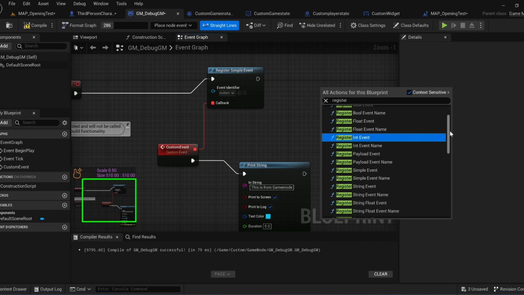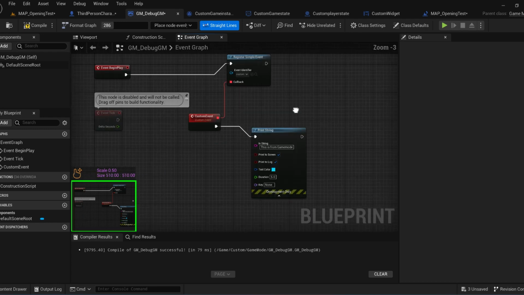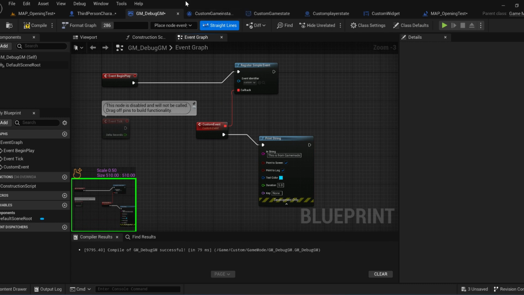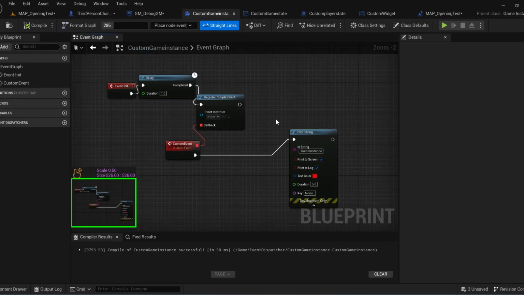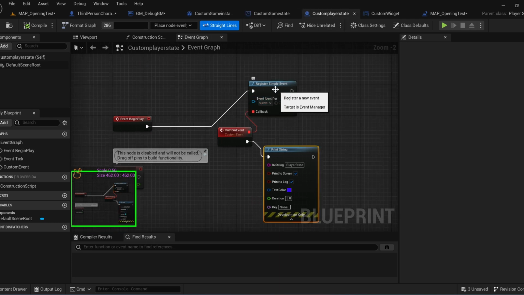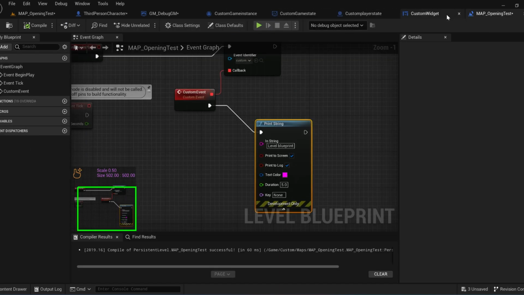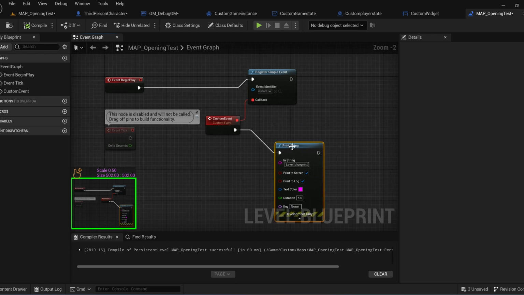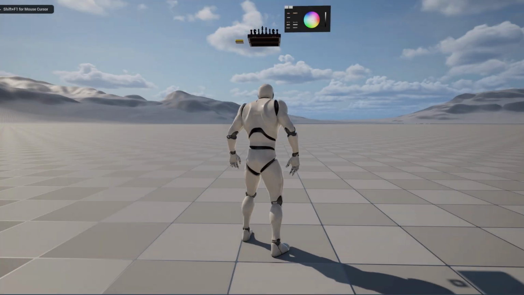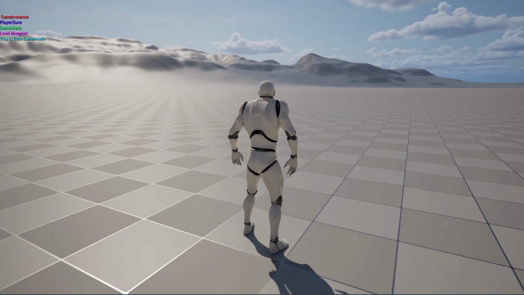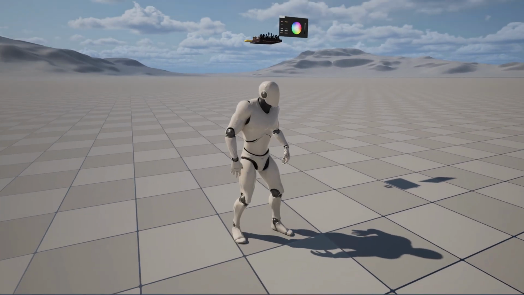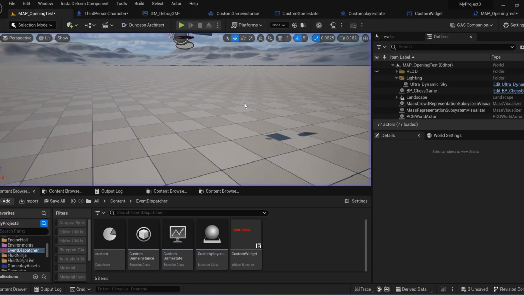Now I said that this is blueprint to blueprint communication, but actually you can do blueprint to widget or widget to blueprint communication, along with game instance, game state, player state, game modes, and level blueprint. So it's not just limited to actor blueprints. Now pay attention to the top left for the print strings that are getting executed from those blueprints when I activate it through my input.